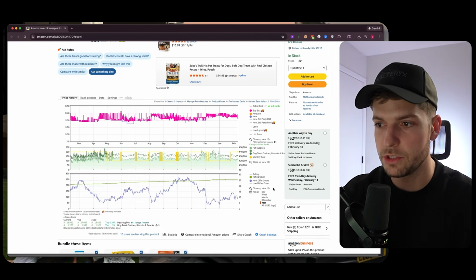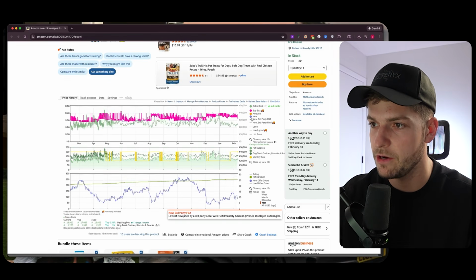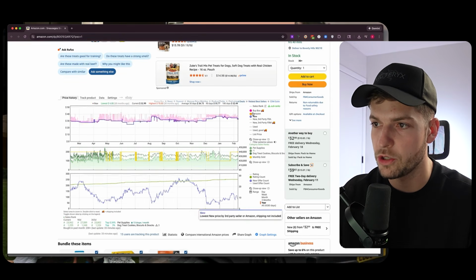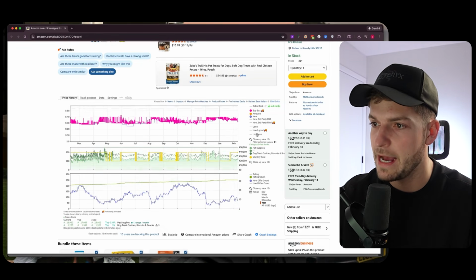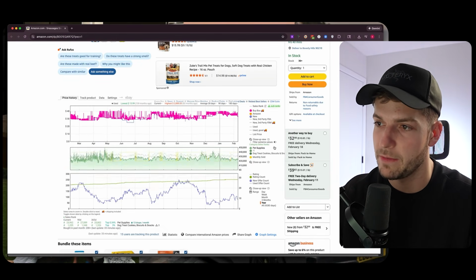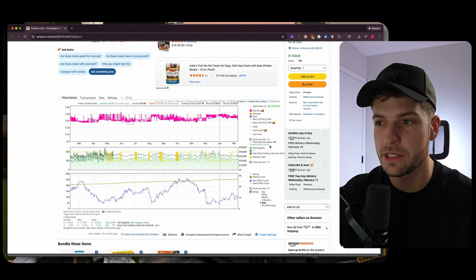Now, when it comes to the price history, the cool thing about Keepa is we can literally customize pretty much every single function here. So if I want to turn on the sales rank, I can do that. I'm not going to because I have it in the middle here. I can turn on the used offers, which does not affect me at all. We can turn on the new FBA sellers, their price points. Again, I personally don't use it.